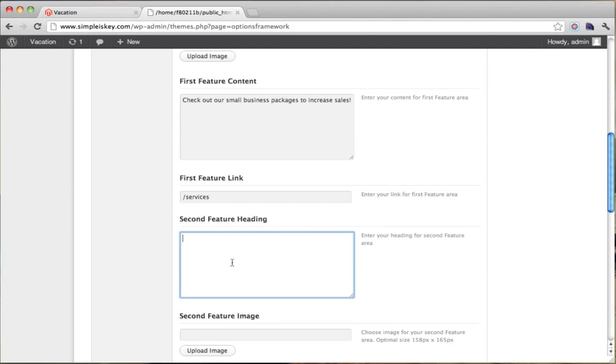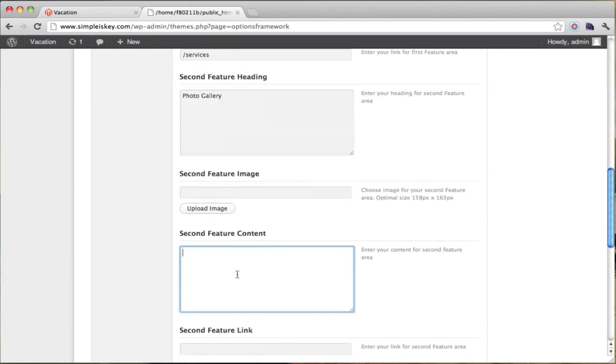And the second feature heading, we'll just do photo gallery. And the content, make sure to view our photo gallery of our portfolio.